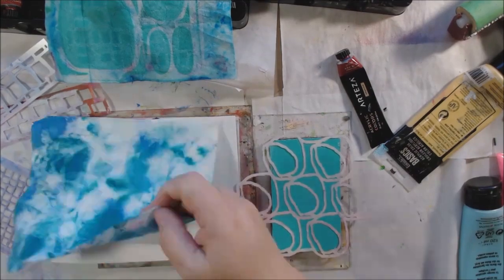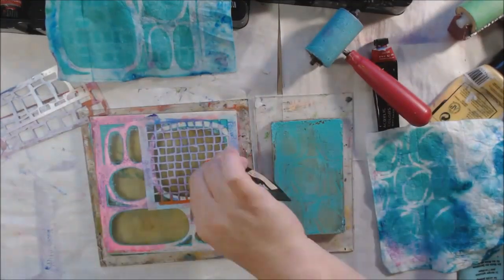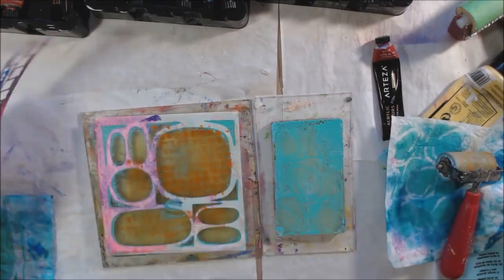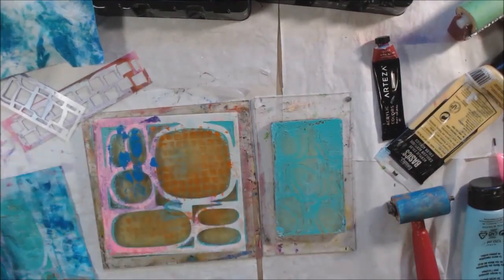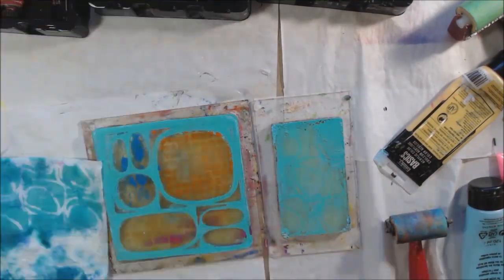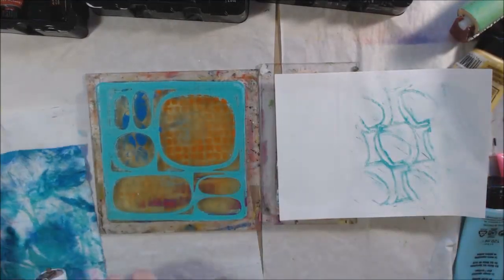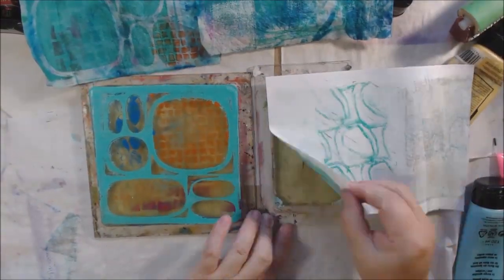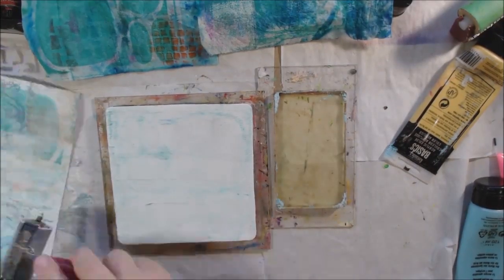That's a Liquitex Basics. Most of the paints I'm using for this gel printing all month is my Artisa acrylic paint tubes — a set of 24 — and I'm just trying to use them up. I've got a lot of paint and I've been trying to use up the Artisa ones, but they've still got paint in them and I don't think I'm going to use them all up because the month is almost over. I generally use white, off-white, Naples yellow, black, or the light blue and light pink pastel colors to do my pickups to clean up, and those are the larger tubes from Liquitex Basics and Amsterdam brand.